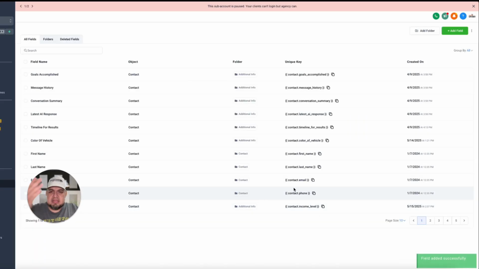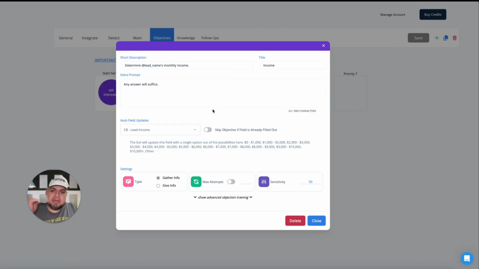Okay, so let's pretend that's a custom field that we have Closebot configured to update. Right, we have it auto field updates. It's that field we just created.